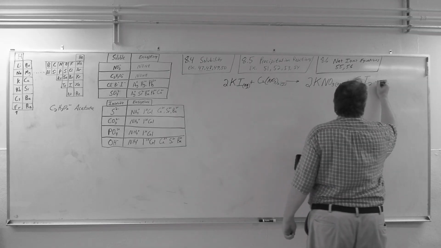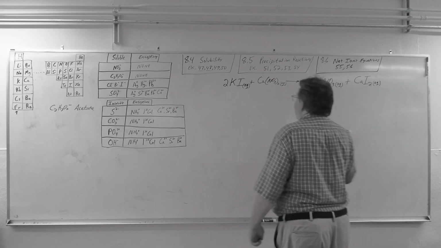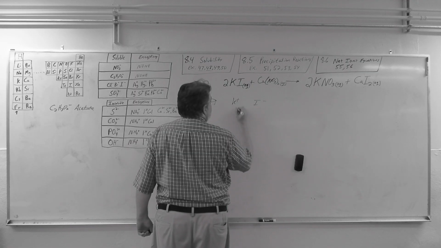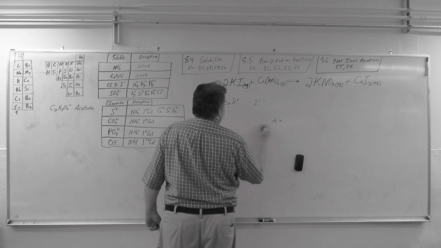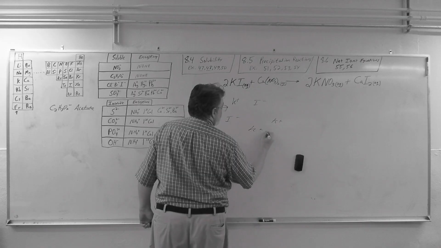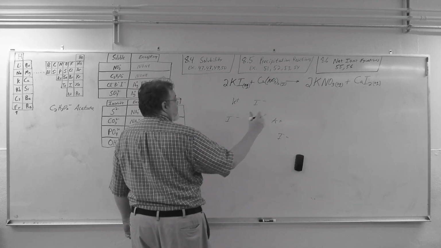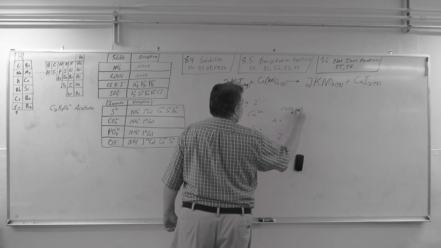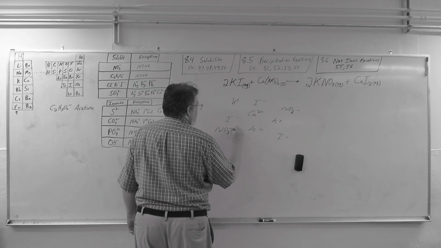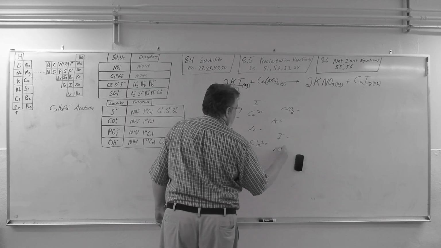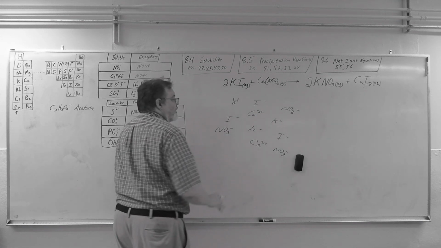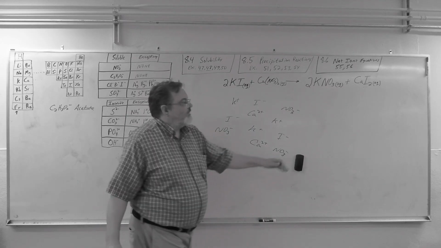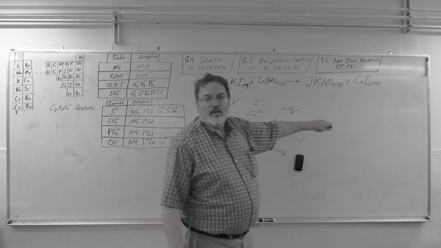The problem we have here is all that happens is we get K plus and I minus, lots of them, K plus, I minus, K plus, I minus, floating around. And we also have calcium 2 plus, NO3 minus. All those are floating around, and every one of them, if they bump into each other, they're going to come apart. So you never form a precipitate. You never get anything for the reaction.